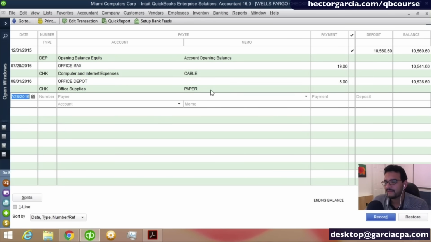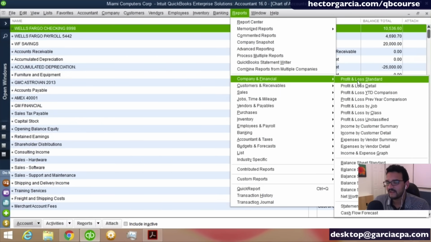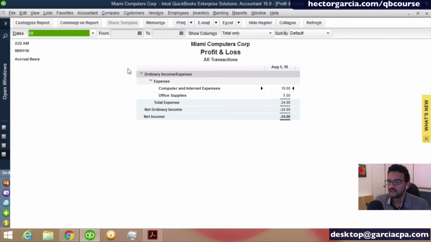So what ends up happening is when I look at my financial statement, I'm going to click on reports, company financial, profit and loss standard, and show you. Definitely I'm going to have a lot more numbers there, but I end up having essentially what should be the same category, but because I was careless on setting up the chart of accounts, or I wasn't thinking about the future, I ended up creating two redundant accounts, two accounts that are essentially the same, but they should be merged. So merging would be getting rid of these two as two separate entities.